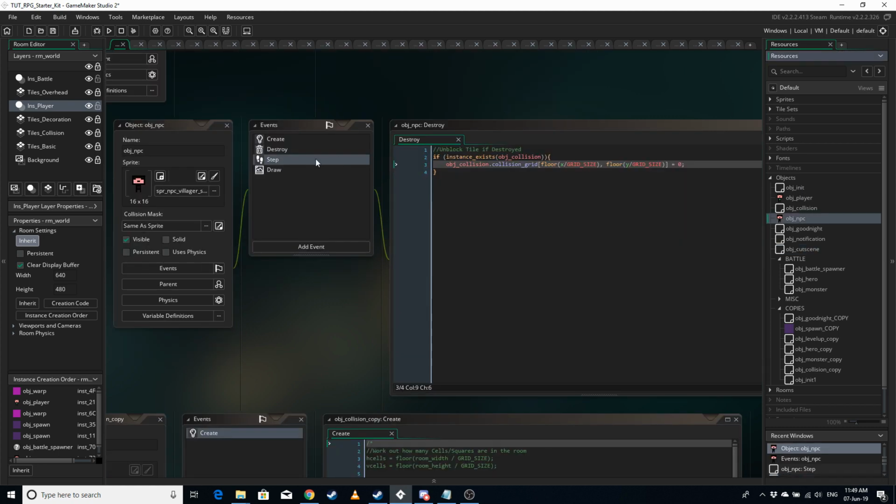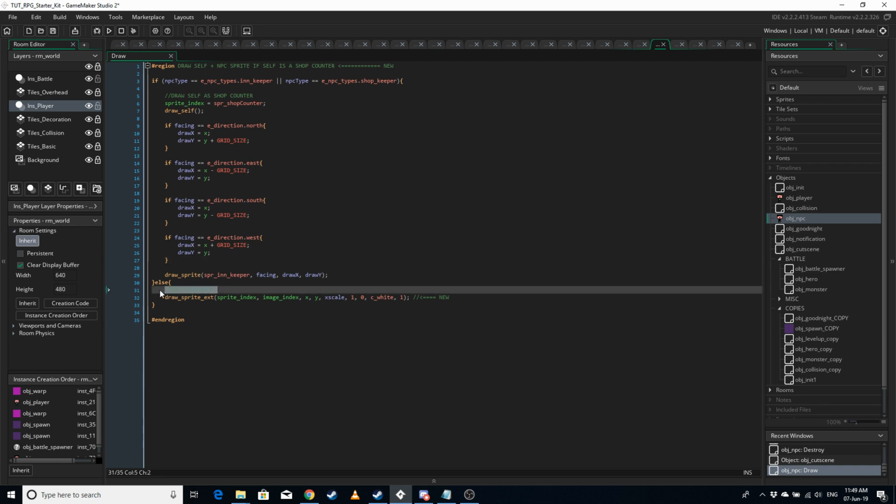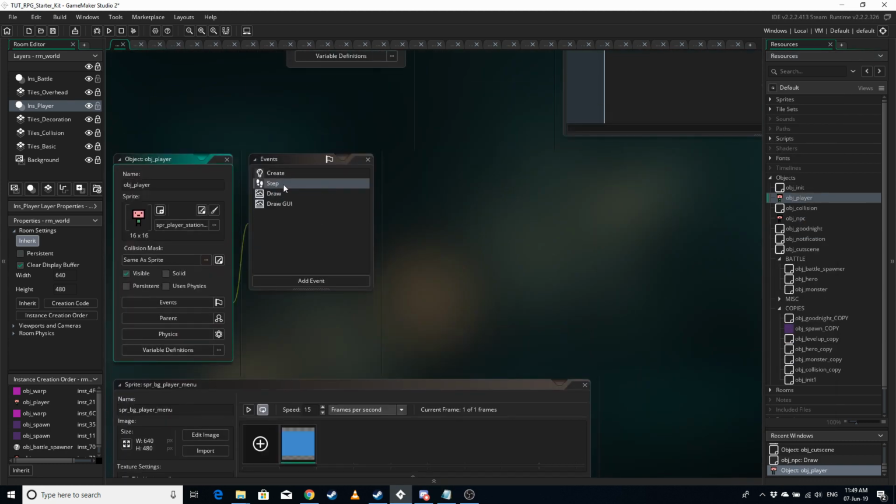And in the draw event, we're just getting rid of draw self and adding this line. Draw sprite ext, draw its sprite index, the image index, same X and Y. The only thing that's different is going to be the X scale, and that's how we're going to allow it to flash. We could do it with the alpha. It would have the same effect, changing the alpha to 0, but I just kept it the same as the monster step event.